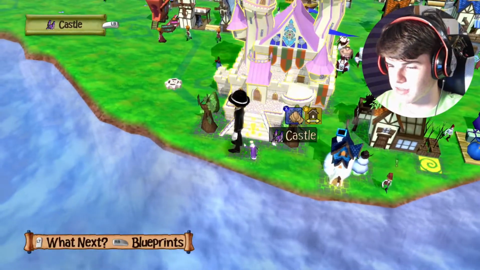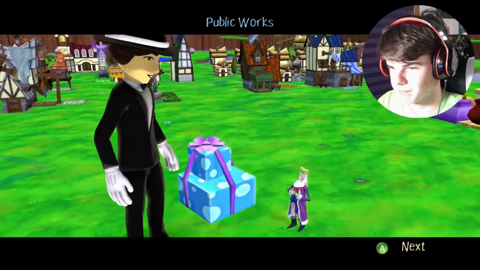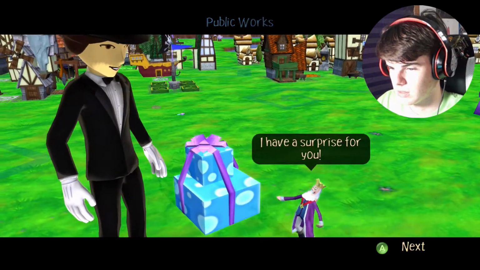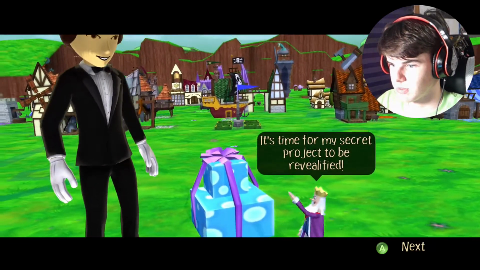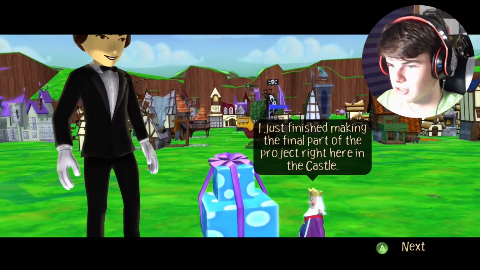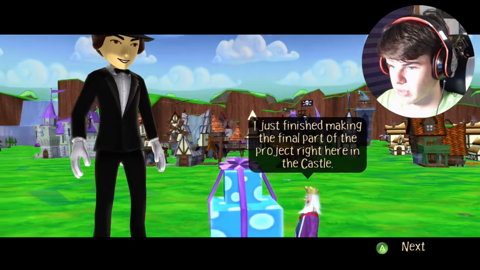Alright, I think this king has maybe our final mission for us. Haha. I have a surprise for you. Are we gonna be able to go down there? It's time for my secret project to be revealified. Okay, I just finished making the final part of the project right here in the castle. Alright.